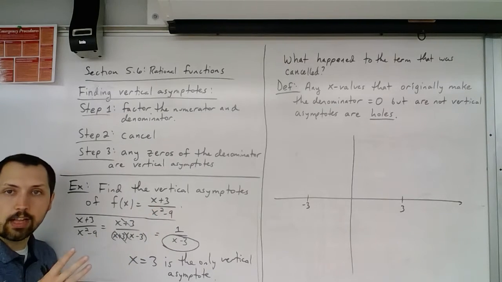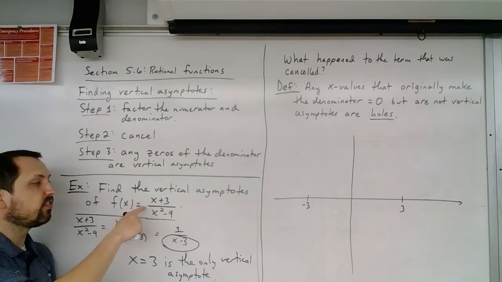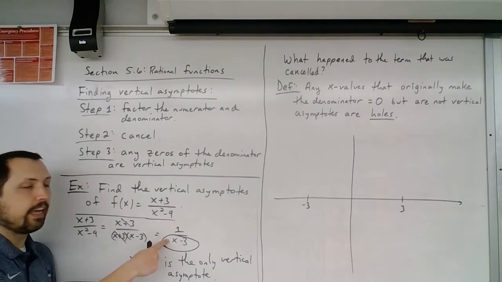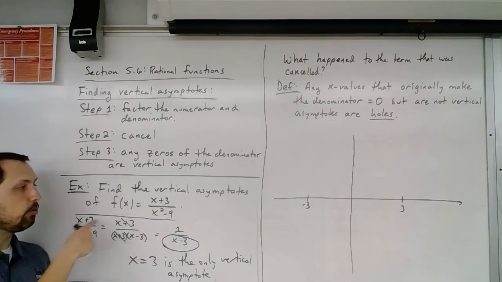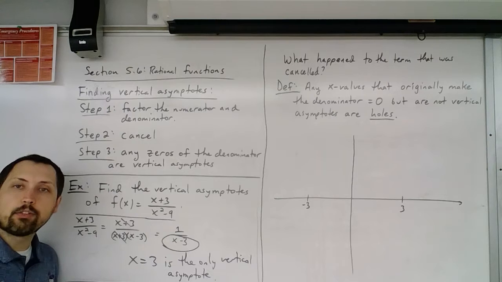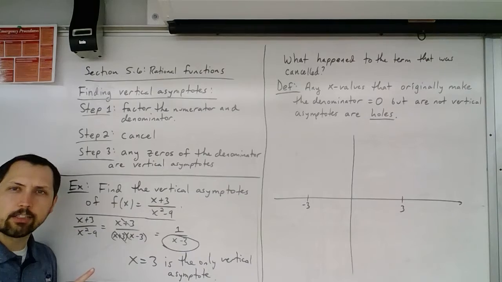For the sake of finding vertical asymptotes, we can treat these algebraically as the same, but this function is different than this. Because here, you could plug in x equals negative 3, and you could evaluate that as 1 over negative 6. Here, in the original, you plug in x equals negative 3, you get 0 divided by 0. You're never allowed to divide by 0, so negative 3 is still something that is special. There's something going on with our function that is not in the domain, but it's also not a vertical asymptote.